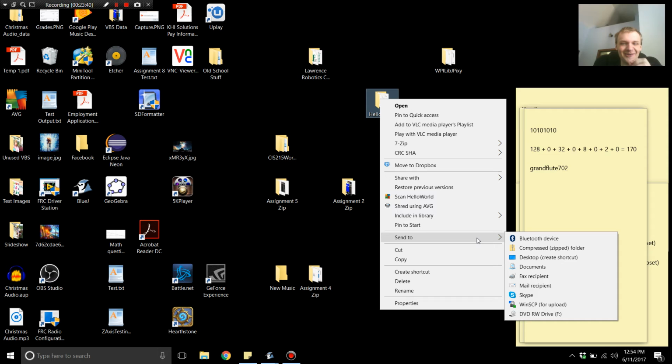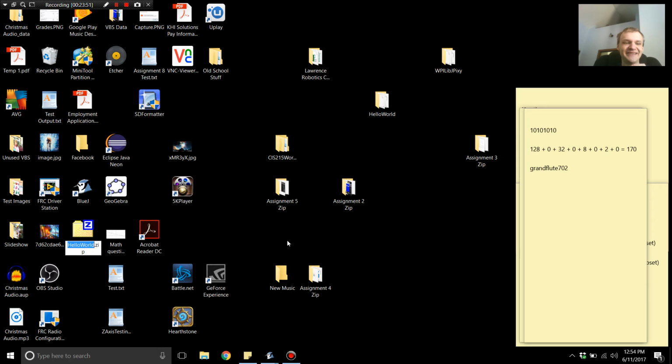Something's wrong with my Share With list. But anyways, use the Send To menu and select Compressed Zipped Folder. It should only take an instant. And you will see, it will look a little different than mine, but you'll see something pop up that you can change the name of.